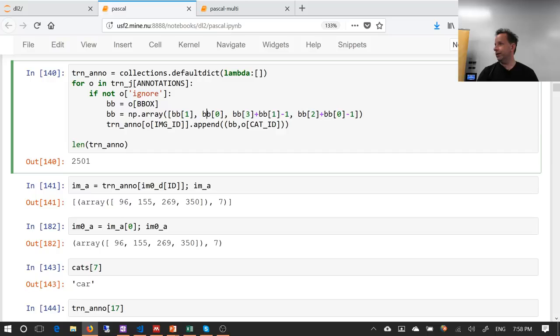I've also decided that we're going to do things by describing the top left xy coordinate and the bottom right xy coordinate of a bounding box, rather than the xy and the height width. So you'll see here I'm just converting the height and width to the top left and bottom right.